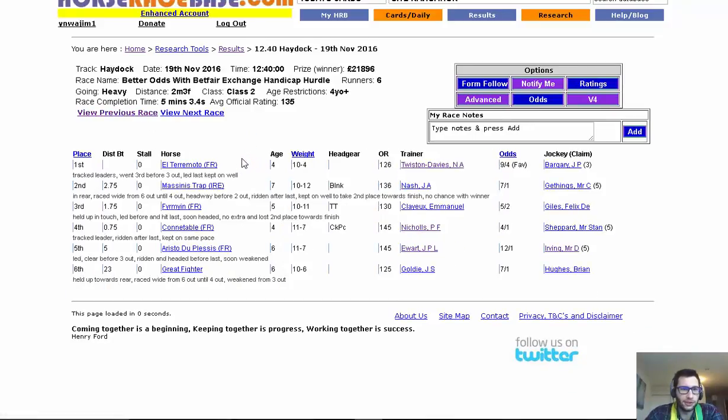El Terremoto, or however you say his name. He looked a picture before the race. And I did have a muggy at the track bet on him at 9-4, which I wouldn't have done if I wasn't going racing, but I wanted some kind of decent interest in the race. He did look really good, looked fit, looked strong, looked like he was up for it, and he had run and won last time out in his maiden hurdle. So that was him.